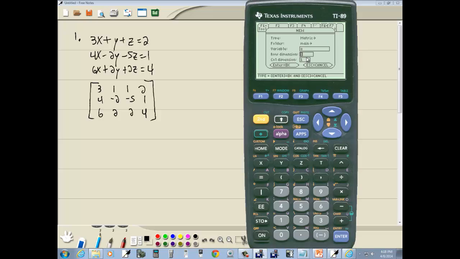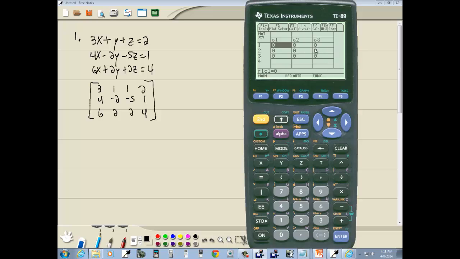And now if I do a down arrow, it's asking me for the size of my matrix. This is the number of rows. Well, we got 3 rows here. Now I think my alpha lock is already on, so if I do a 3 now, I think it'll put an S there. Yeah, it did. So let me do a backspace. You shut off the alpha by pressing alpha 1 time, and now put 3 there. A down arrow to columns, and we have 4 columns here. So do 4, then press enter, and then I'll press enter again, and it'll create the matrix for me.